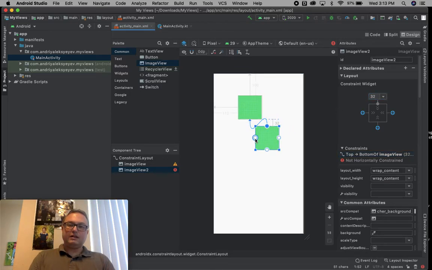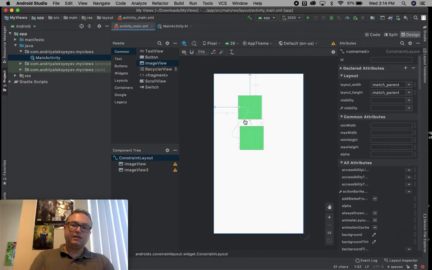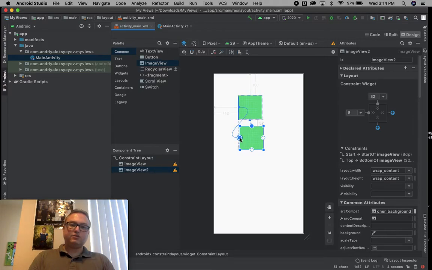Now, this second view, you can also connect to the parent, or if you don't want to do that, check this out. You can connect it to this view's edge like this. You drag it right here, and see now they're on the same line vertically, because you connected this edge to the left edge, the start of this one.